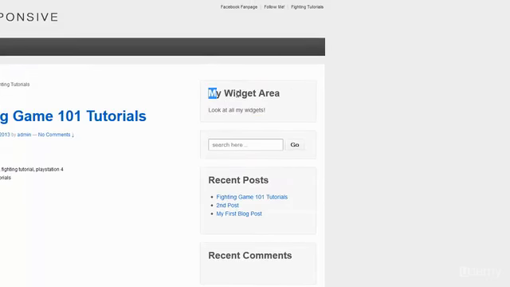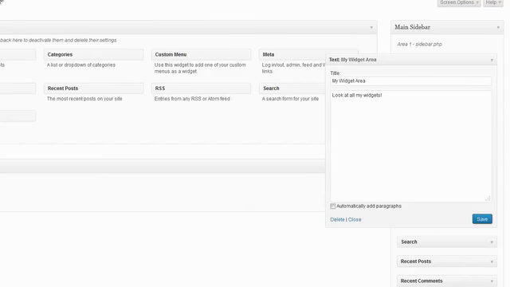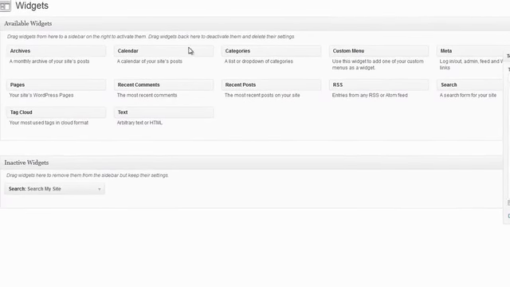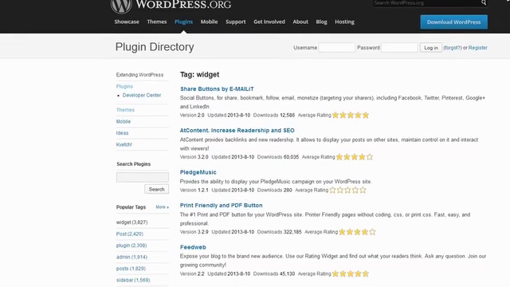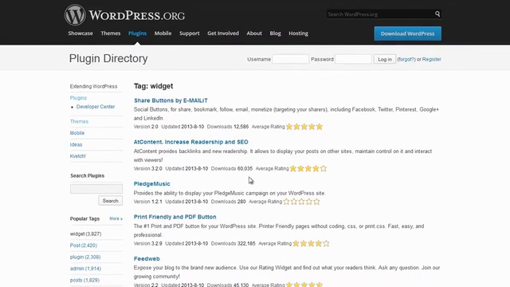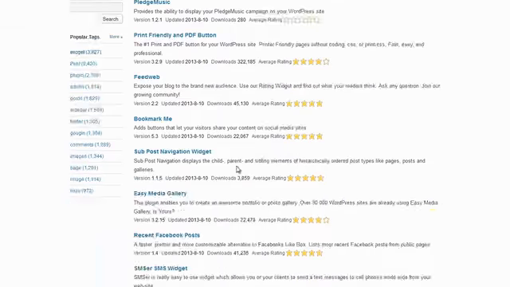You can use this area for anything. You can make an announcement over here. If you have a lot of readers, you can use this for an announcement, and you can add extra widgets. This isn't your only option for widgets. You have more options than this here. If you go to the WordPress plugin section and search the tags for widgets, you will see these are all plugins that add some sort of widget to your WordPress website. And I will put a link to this list on the right side of this video in the description.